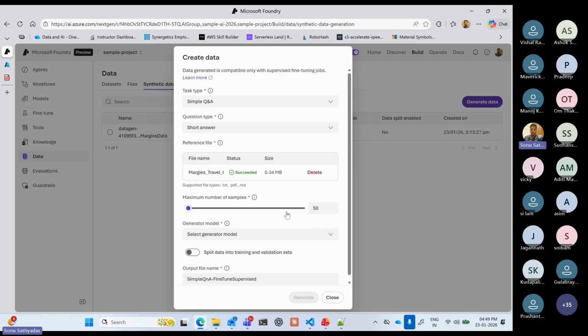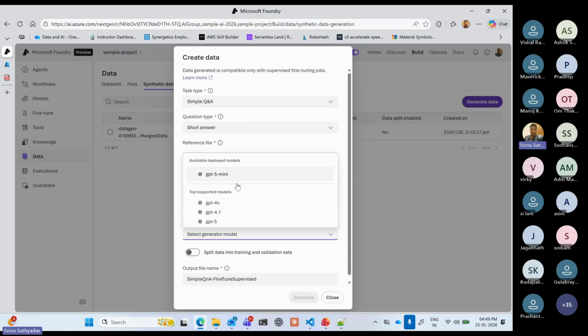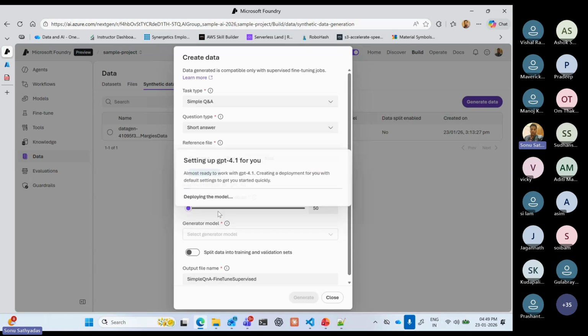That is also fine. Then generator model, because it is generating the questions and their answers, means the data set, synthetic data generation we are going to do. So using which Gen AI model we are going to generate it. So this file will be used as a reference for generating that synthetic data. So I can use any model, maybe GPT 4.1.